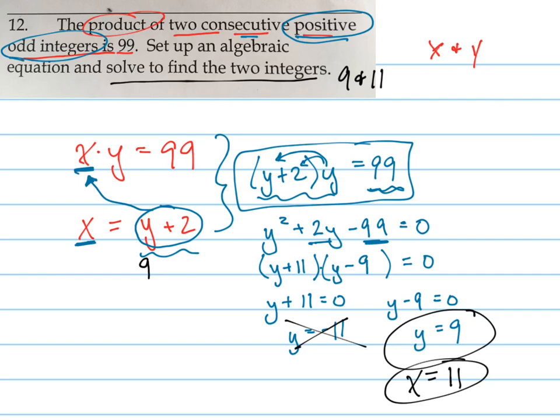Some people would just look at this problem and immediately say it's just 9 and 11. They would do trial and error method until they found the right answer. But that's the algebraic way of setting up the problem and doing it.